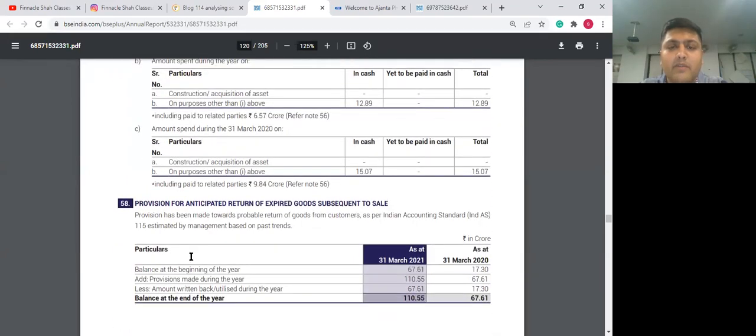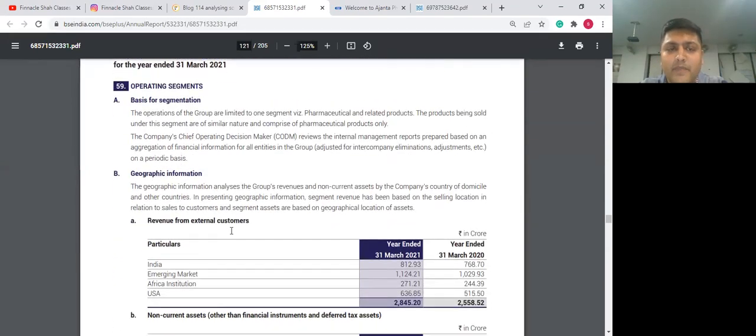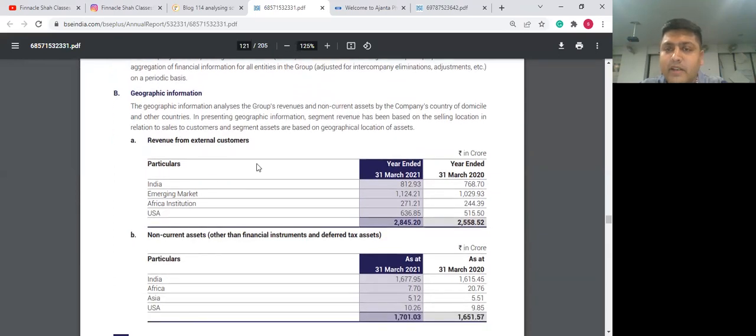Now, this is again part of the segmental information. When you take a look at the geographical segmental information, you will find that there are 4 segments through which they have defined. Once again, we have studied what exactly external customers mean. So for viewers who haven't taken a look at our previous reading, session 13, I request you to please take a look at that video before you begin with this, because you will be able to understand what exactly a segment is, and based on that you can top up your learning through this session.